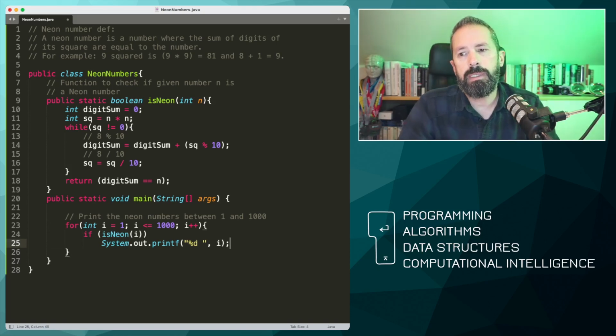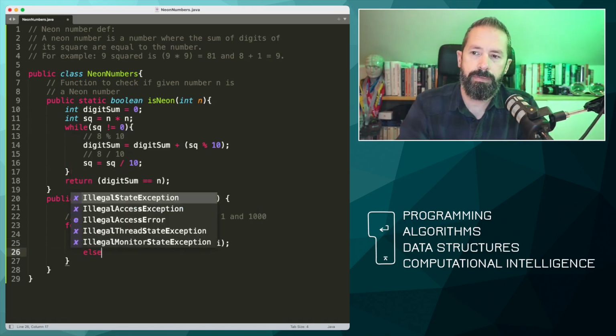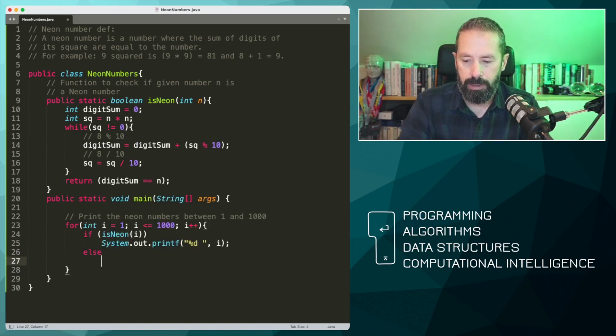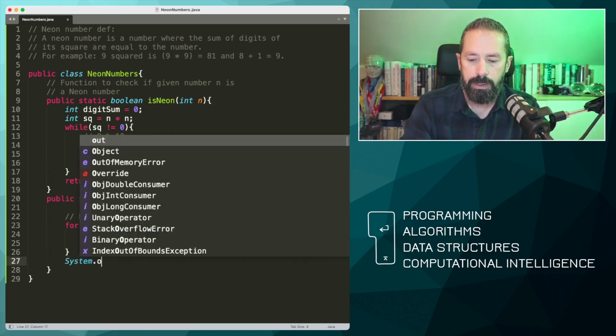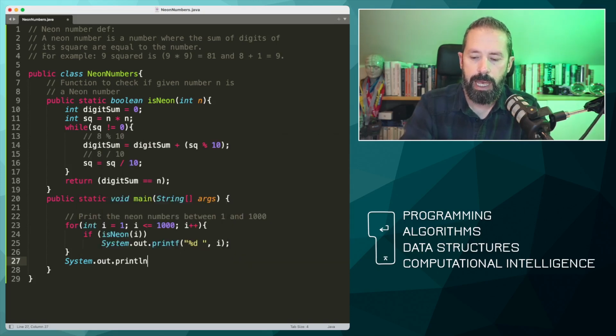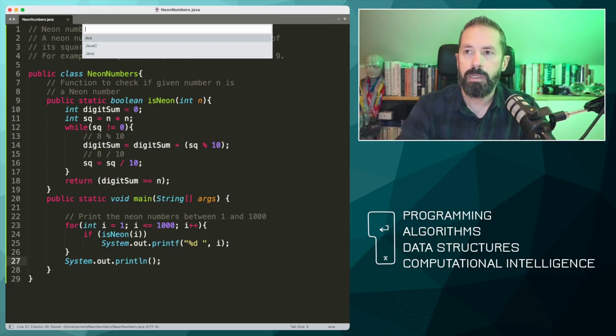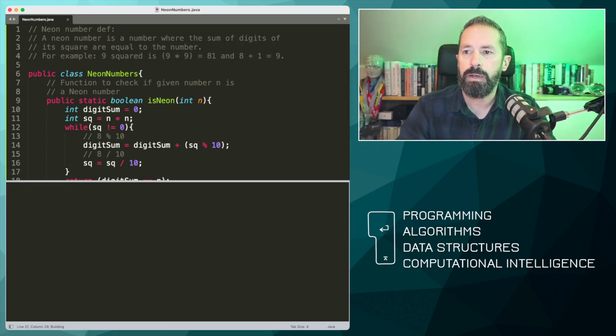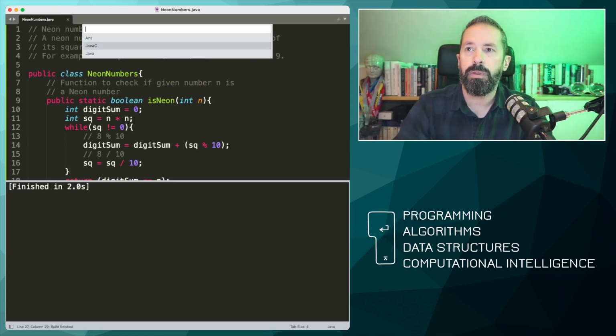Do I need an else? Well, I don't really need an else, because if there's an else there, I don't want to do anything. I'd just be putting something like skip or do nothing in. So it's a bit redundant, really. So I don't need it. I can just take that out. But what I might want to do is, after this loop, print a new line. So system.out.println, and I can just print a new line like that. Okay, let's save our code and compile. Hopefully we've no syntax errors, which we don't, and we'll run the program.